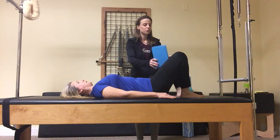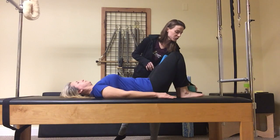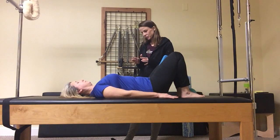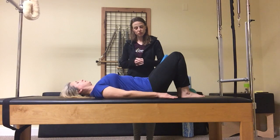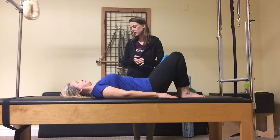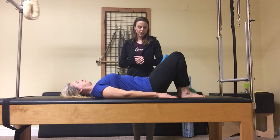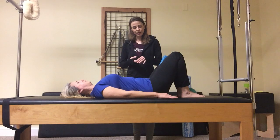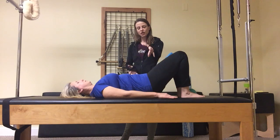To combat that, I'm going to put a yoga block in between her knees and take a ball and put it between her arches so she can feel whether or not she deviates. To start, I'm just going to have her rock to flat back a couple of times, nice and slow, feeling for the activation. Then I'm going to have her inhale and exhale and just hover about one to two inches off the mat and feel that squeeze.